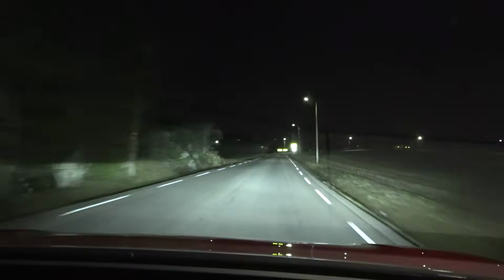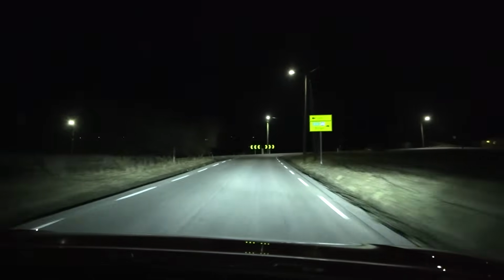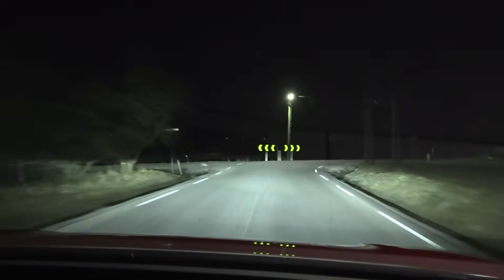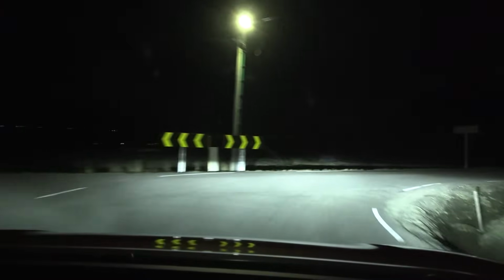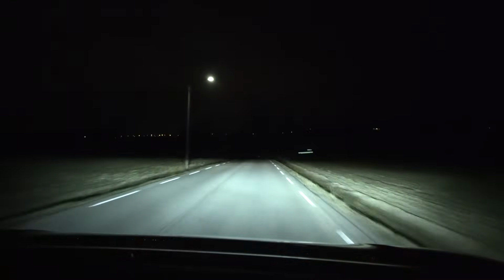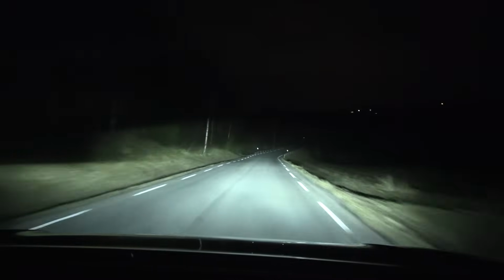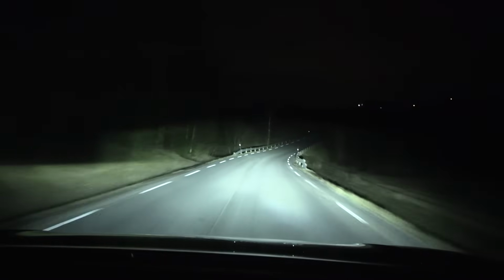And also, yeah, what I also remember, yeah, now there's some matrix going on, and then it shows that. What I remember in the Q6 was that it also shines quite high. Many good headlights, they shine quite wide, but not that high. But the Q6 was really high also. I mean, it's still VAG, both of these, but I don't think they have the same type of headlights. It seems like Audi and Volkswagen, they don't share that much hardware.